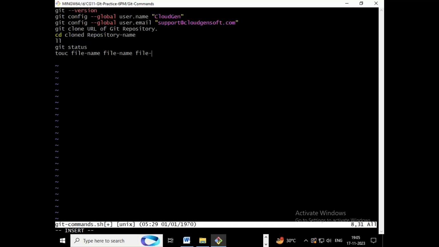You already have working experience with the touch command; that command is used to create one or more files. Next, after that, git status. By this command, we can see the status of the file.